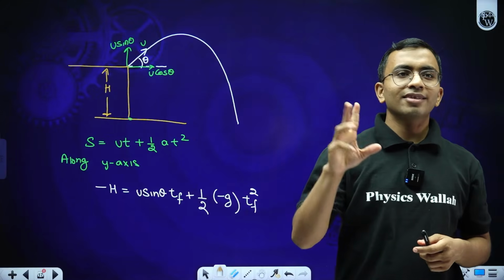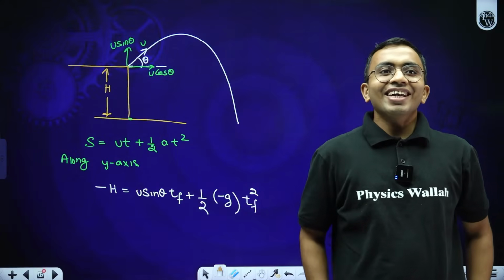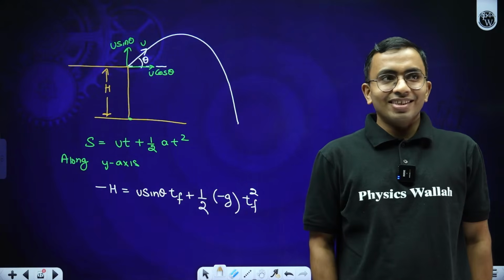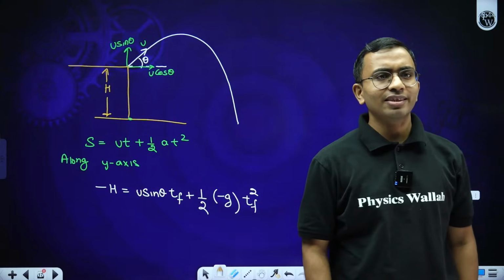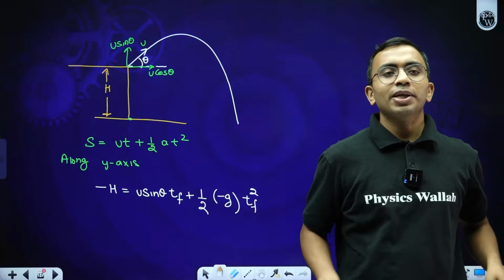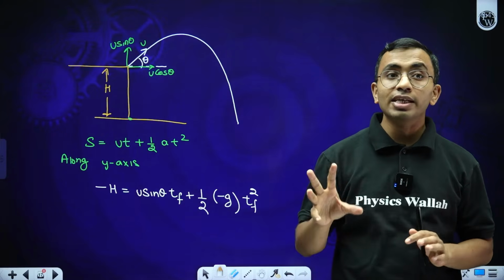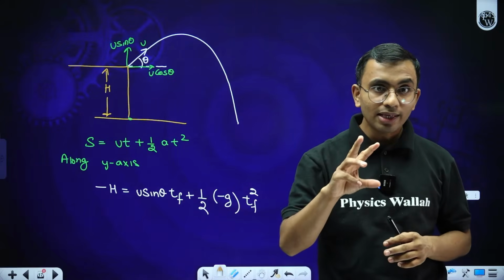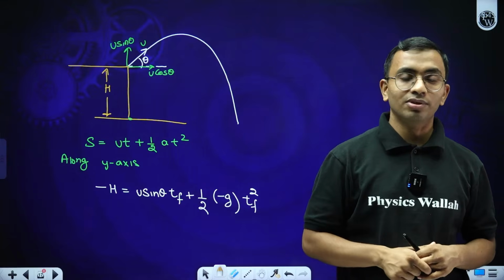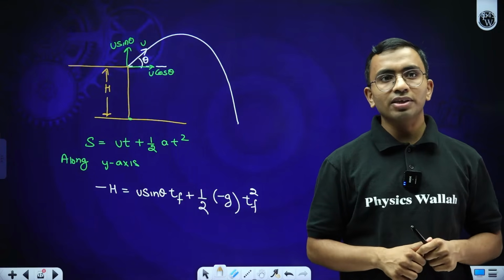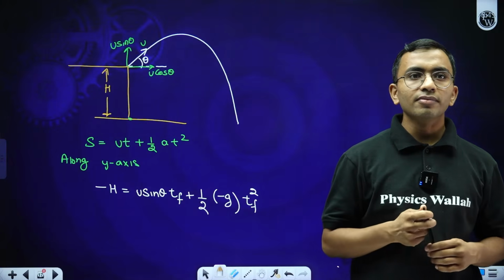Air resistance, I'm not taking here as of now. We took the air resistance case in 1D motion. In 2D, air resistance we are not considering as of now. If it is specifically mentioned then you have to consider it, but air resistance in 2D is not that straightforward, so then you have to use different methods. Anyways, we are not considering that condition here.